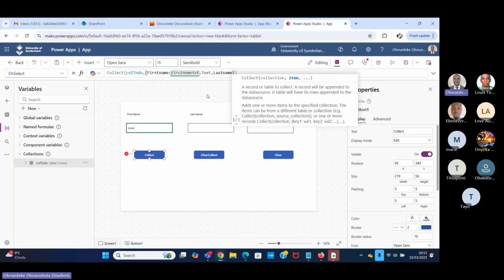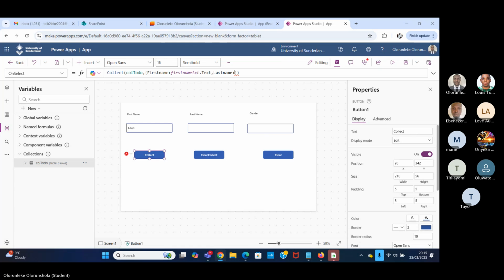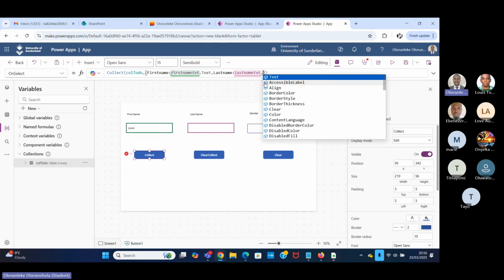And you will soon know why I'm going back to this now. Very soon when I go back to our app. Last name. And then this one is called, what's this called? Last name. Now, you will be wondering, why did I add TST to it? It's because this is a text label. So when you are collecting, you have to tell it the data type you are trying to collect into it. So it's dots. Once you put that dots, it's going to bring suggestions for you. And this is a text label.